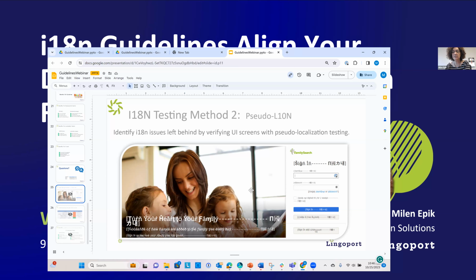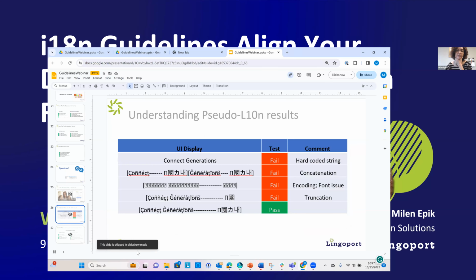So it's basically not a real translation, it's a fake translation that stress tests the internationalization aspects. And when you look at that screen, there is some quick information you can gain from it. If you have some text left on your screen that is not marked up with these accents, it means this was not extracted. There are still hard-coded strings left in the code. So the developer needs to go and fix them.